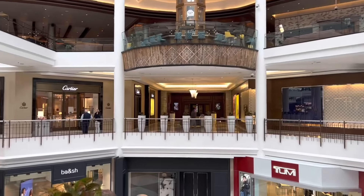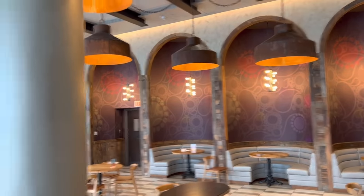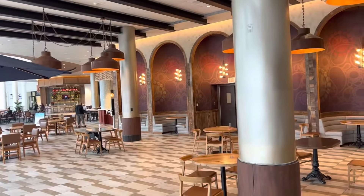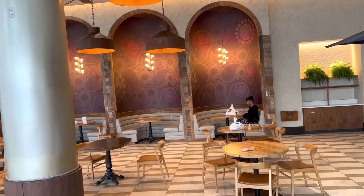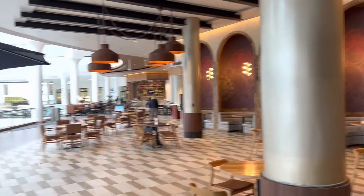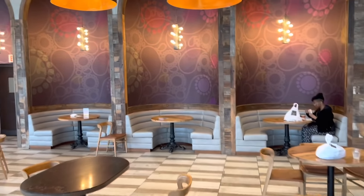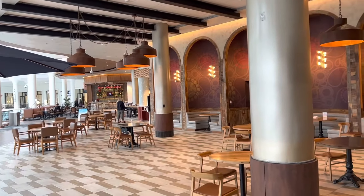Multiple restaurants and cafes are embedded all around the mall on all levels — there is food here to eat. Here is one sitting area that brings up a Tuscan, Moroccan, Arabian style. You can see it is ethnocentric — the color variation is earthy, warm, brownish tones. It also has those nooks I love, where a family can have a meal together. I love the layout — it's like every detail has been thought through.